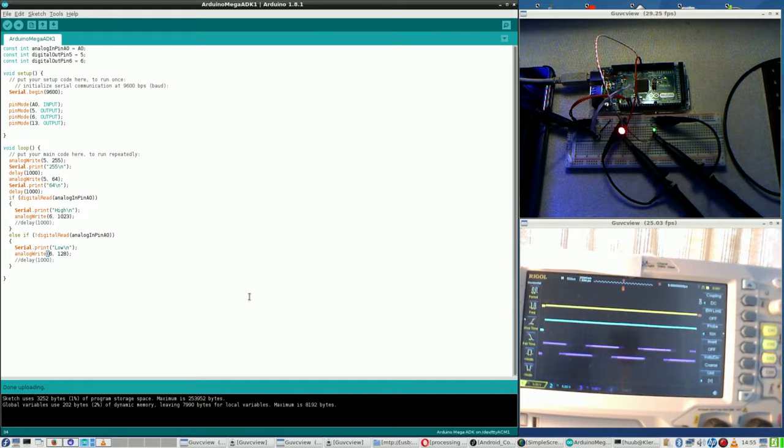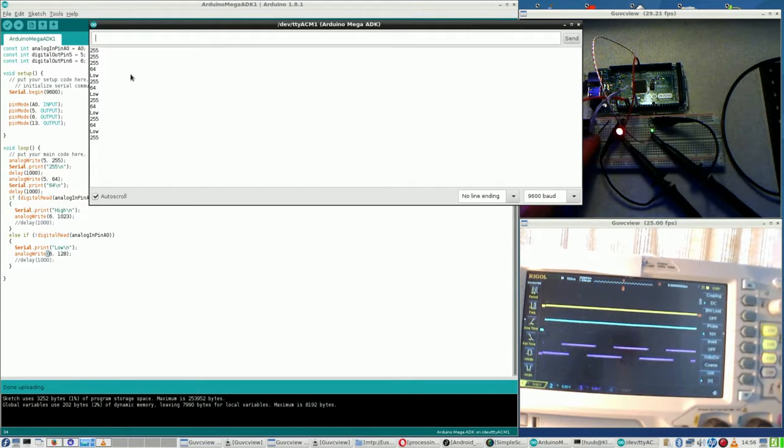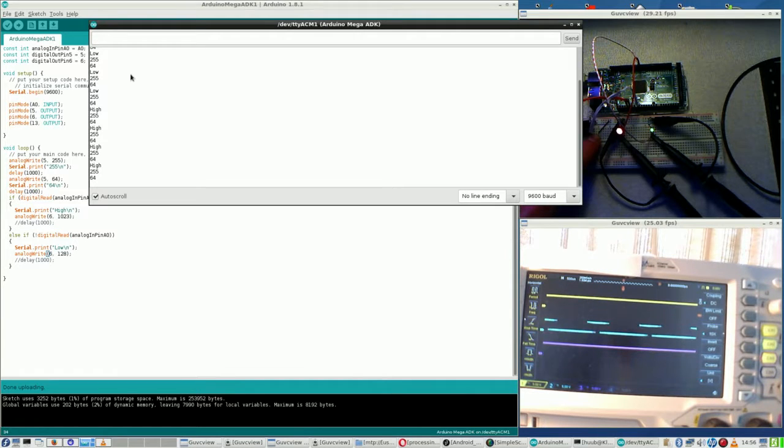So what next? This value should of course be brightened, because 255 was just anything. And oh, let me also show the serial monitor. Yes, so let me press. It shows high, and I release, and there we go.